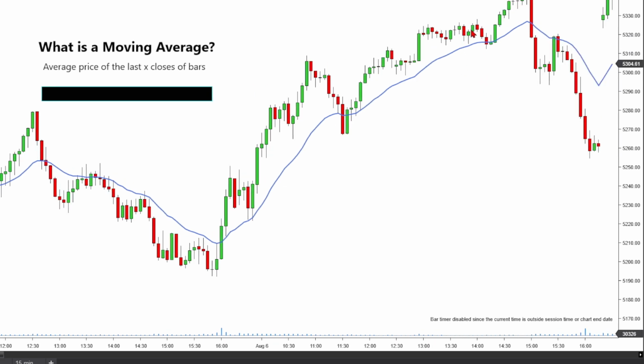First time the market comes back, touches it here, and it gets buyers. Breaks below here, but once it pulls back, it gets sold at the moving average. So this is acting as resistance. Anytime price is below the moving average, like through here, it's going to act as resistance. Once it gets above, it's going to act as support.